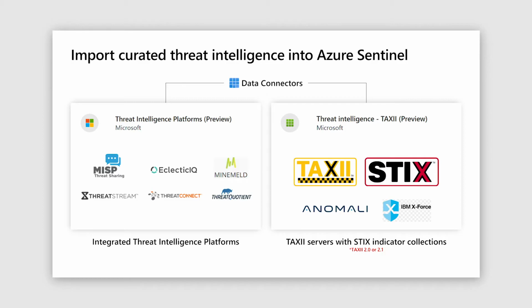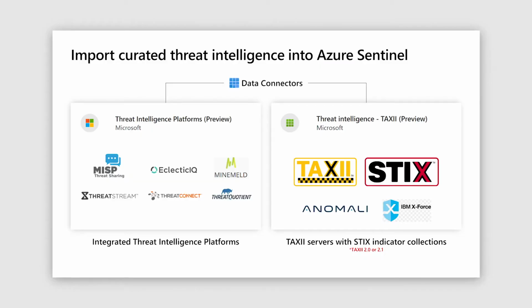And it's going to be the target product that you're going to target your threat intelligence at, which is Azure Sentinel. And so as soon as you've configured your threat intelligence platform and you've told it which threat intelligence you want to push to Azure Sentinel, you go into Azure Sentinel data connectors and you enable this connector with a simple one click.